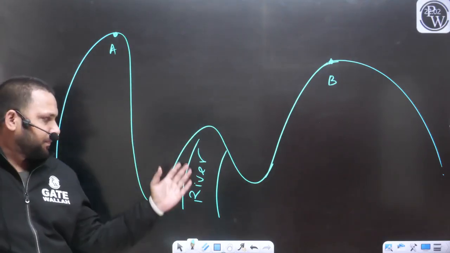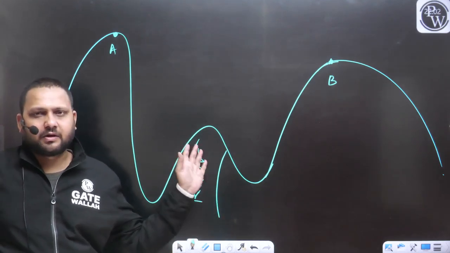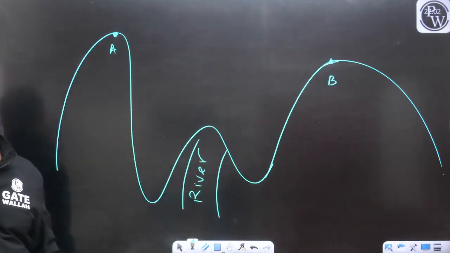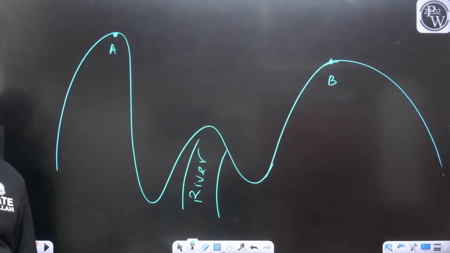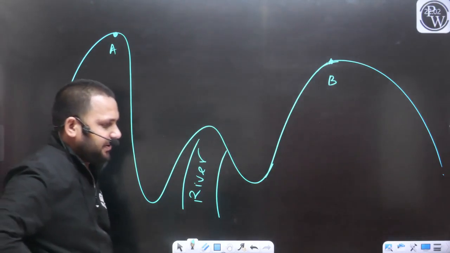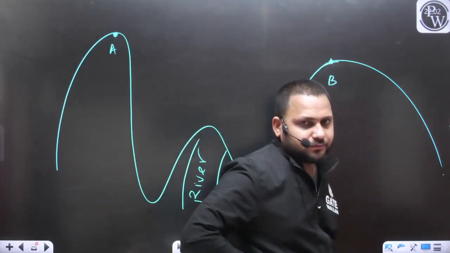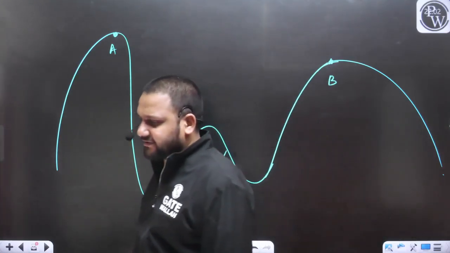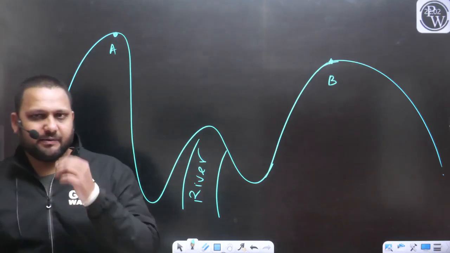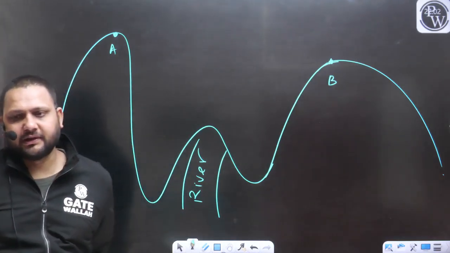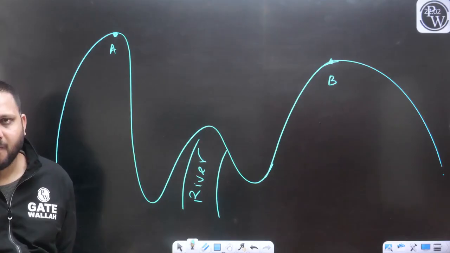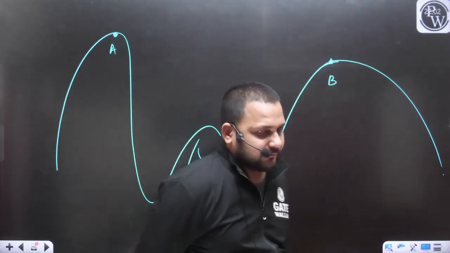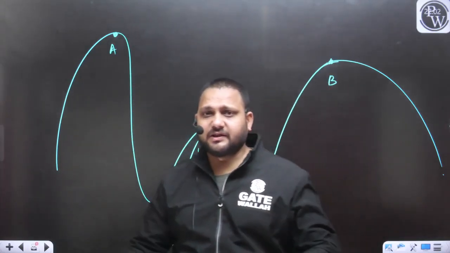case, when there is an obstruction like a river or the ground is undulated, we cannot take the staff reading between the point A and B. We cannot take any staff reading between the point A and B, yes or no? It is not possible to take the staff readings. So when these types of situations are there, then we will apply the concept of reciprocal leveling.